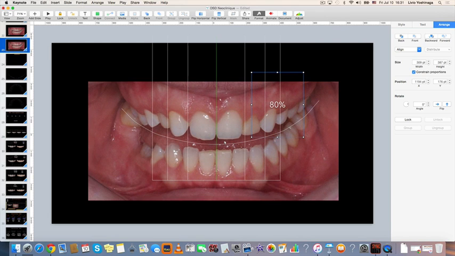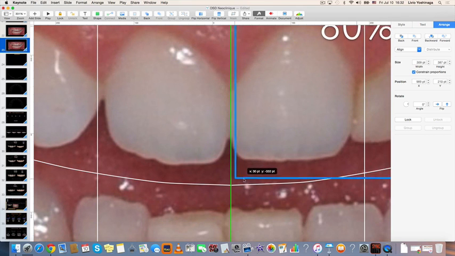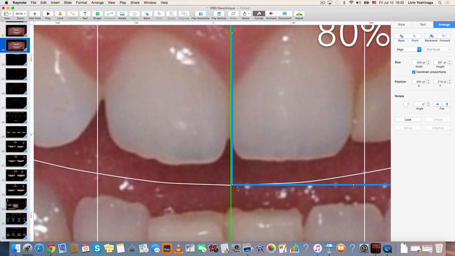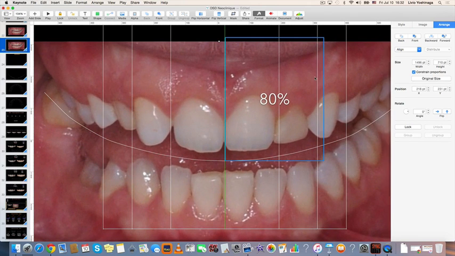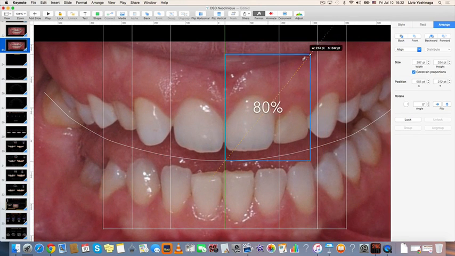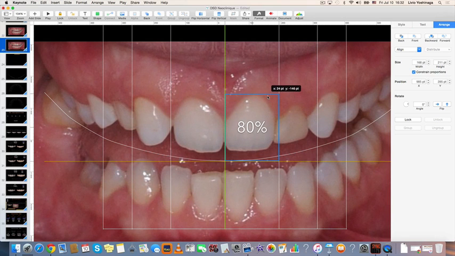If this is my first guess of changing the incisal edge position, I'm going to line up this 80% proportion rectangle to this point. And then here, I'm going to make this smaller until I match the width. Now I can see on the cervical, this is the height, this is the width, but I can then choose if I want to go towards the cervical area, if I want to go towards the incisal area, or if I want to go towards both.